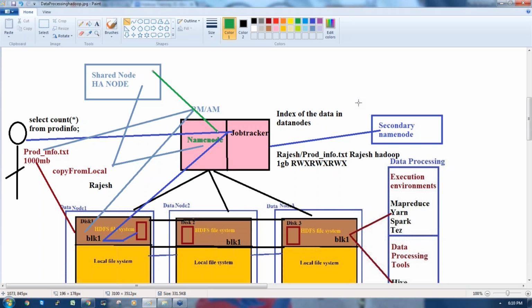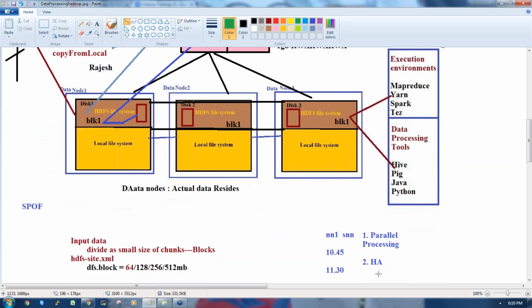We have the option of auto fencing, which can be done by the admin team. Once you do that, if the name node fails, obviously the second one is going to be up and running. In this way, we are going to give high availability of the cluster, right?